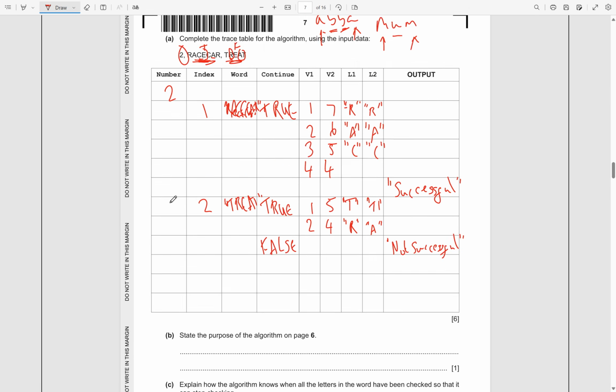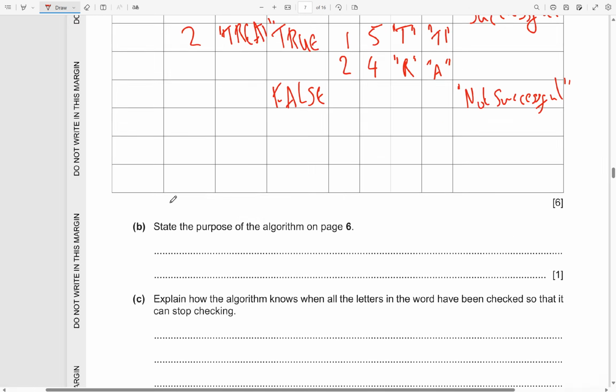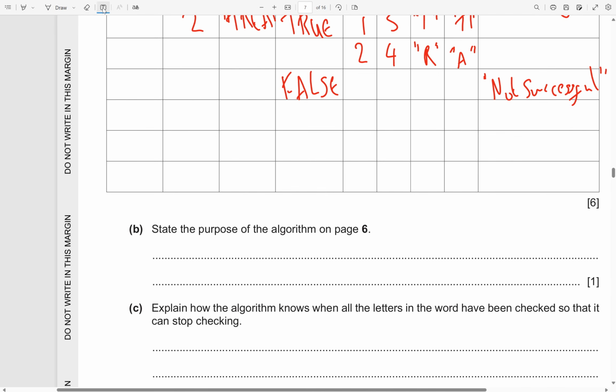Okay, so then B, we want to state the purpose of the algorithm on page 6. That's actually what we've said already: basically checking if strings are palindromes.